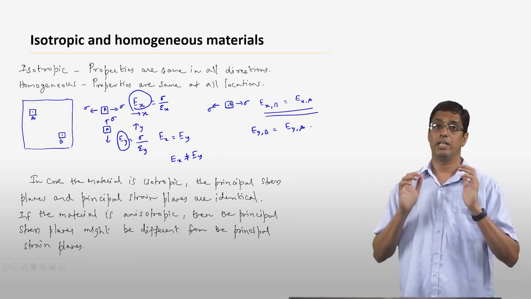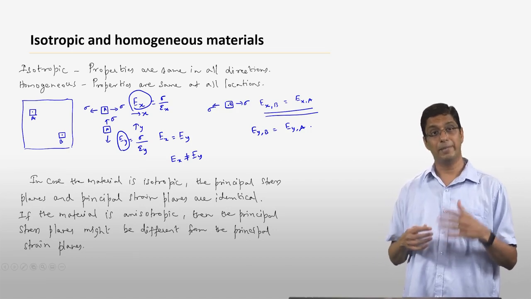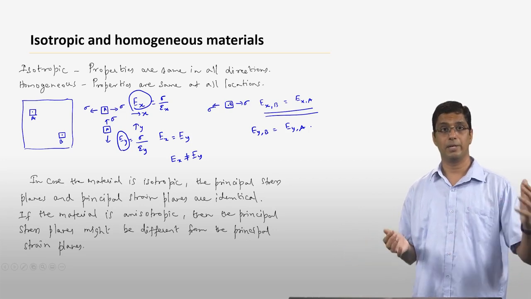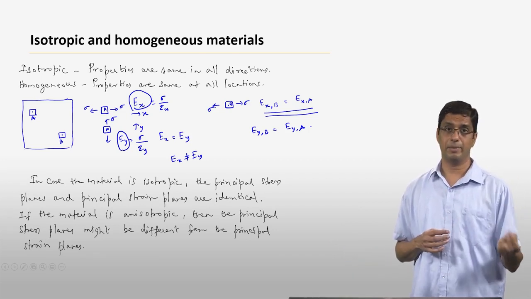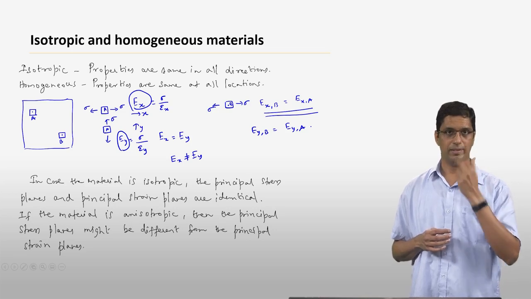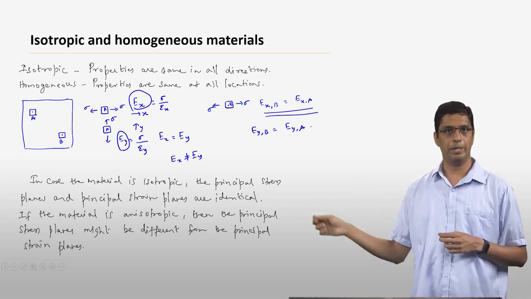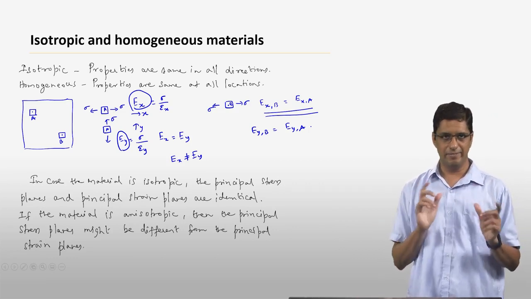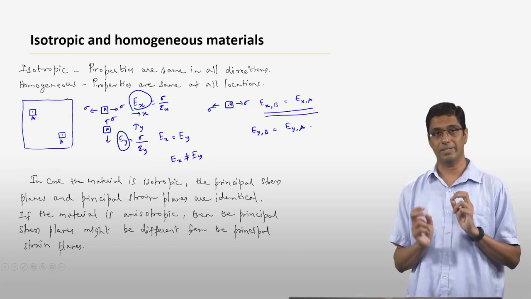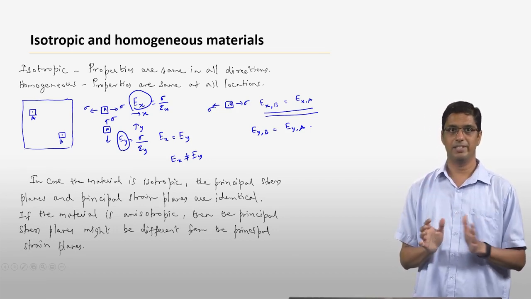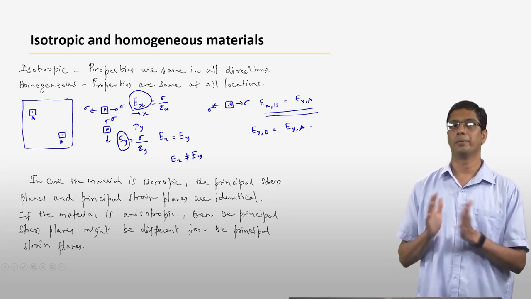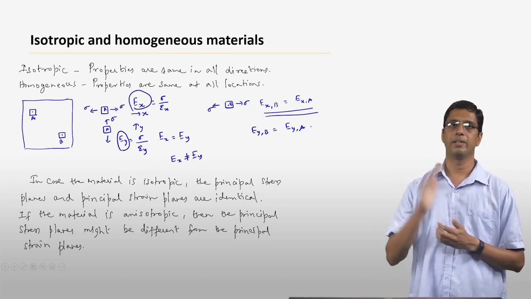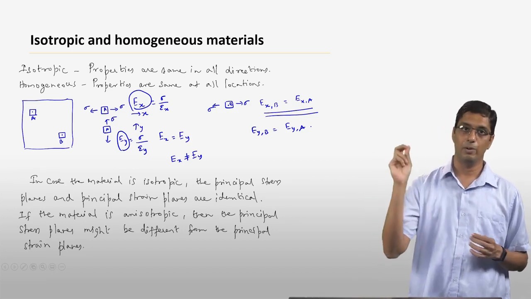You can also think of the opposite case, where a material is isotropic but not homogeneous. At point A, the Young's modulus in the x direction is equal to Ey. But if you measure the Ex at point B, it will be different from the Ex at point A. This is a minute difference, but very important. Homogeneous doesn't mean isotropic, and isotropic doesn't mean homogeneous. Isotropic is related to directions: properties in all directions are the same. Homogeneous means properties at all locations are the same.